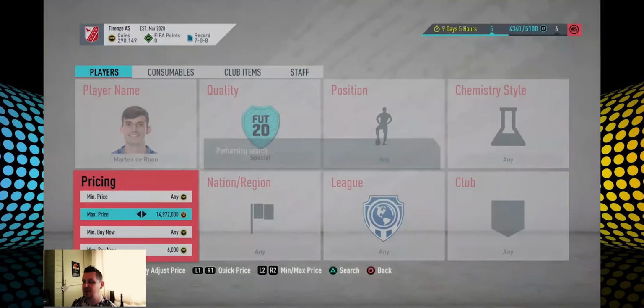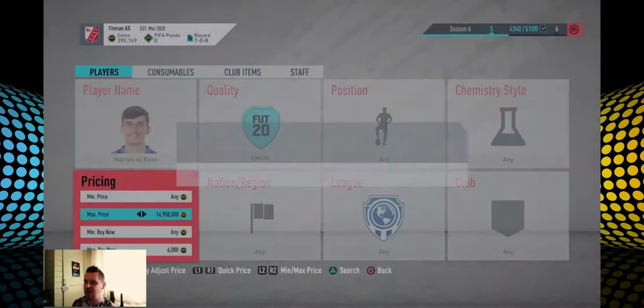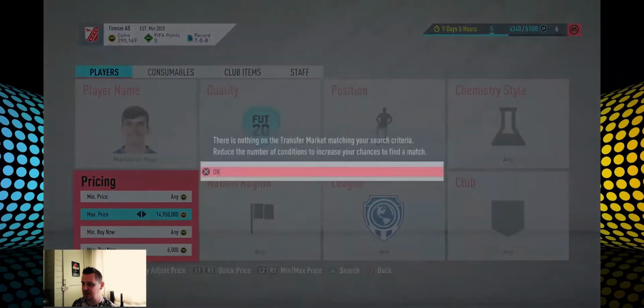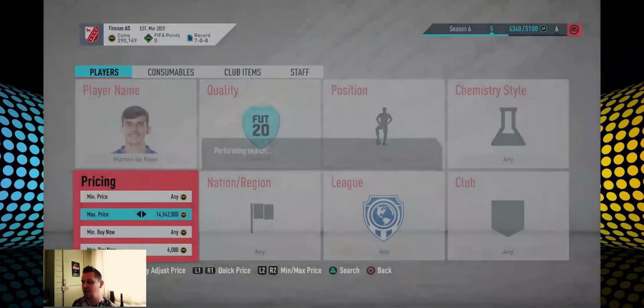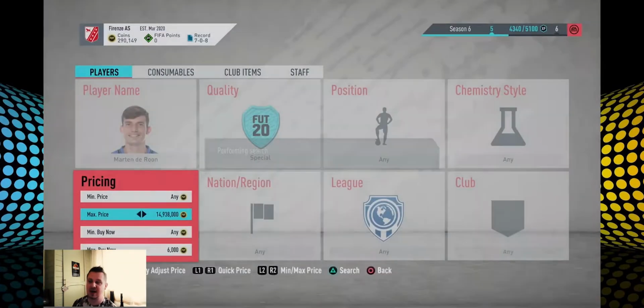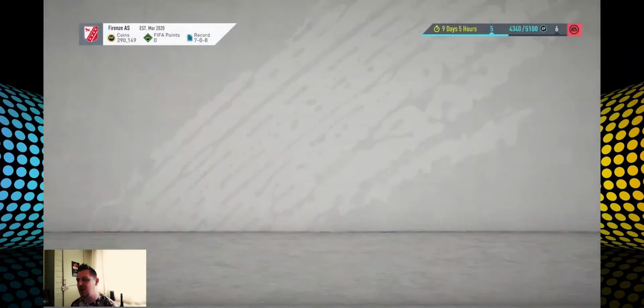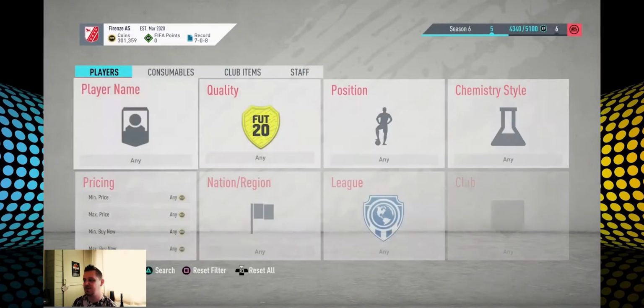And it basically means that for all year everybody's gotten used to the fact that the UCL cards aren't any more expensive than the gold cards. So if they pick up a UCL rare version of De Roon, they don't really know much about this SBC, they're going to go and list him up maybe for a couple of hundred coins more than the gold one, not realising that actually he's worth a good 4,000 coins more than the standard gold version. And they're the people that we're looking to get on, and obviously if I'd have managed to pick that one up, that would have been a decent profit.